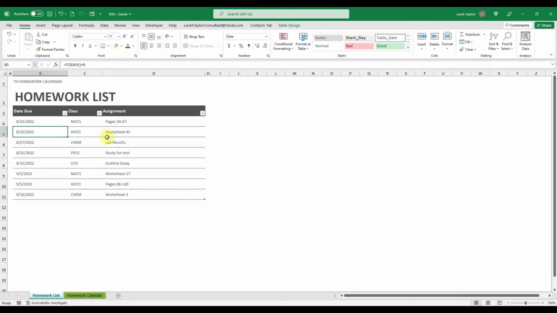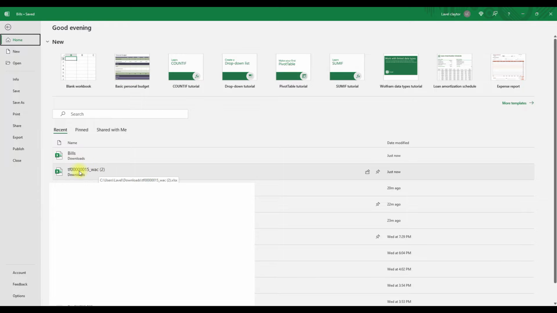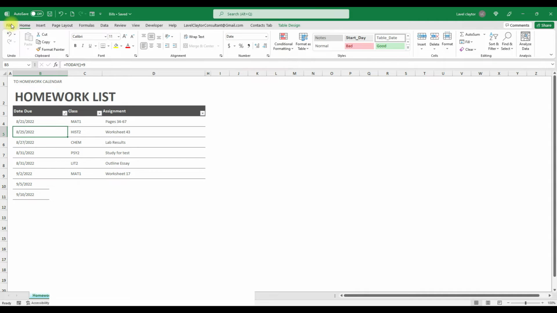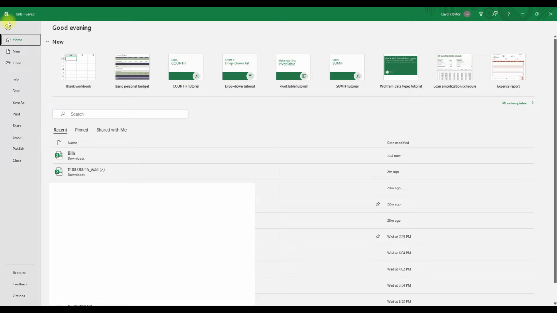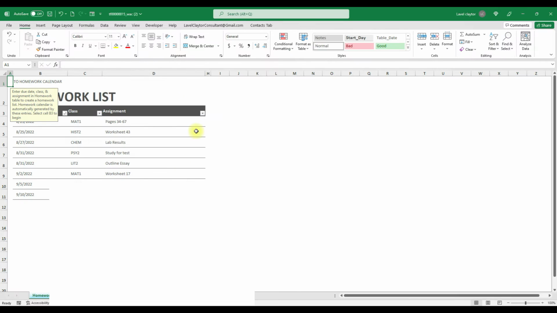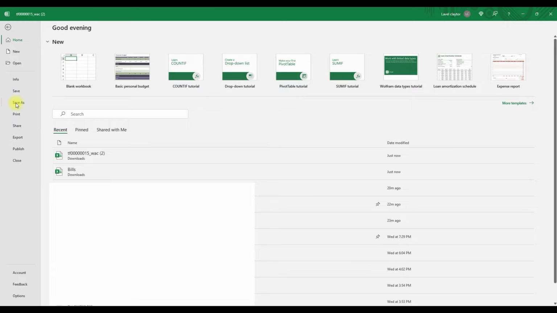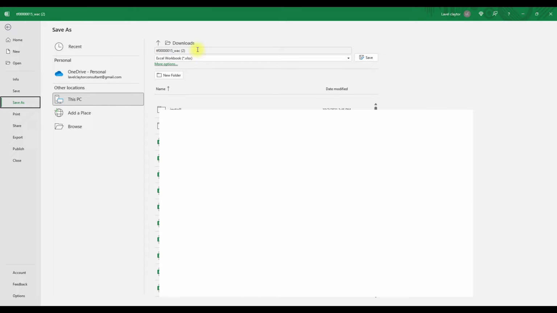One of the reasons why you want to do it this way is that you still have that original. I'm sorry, I did that very quickly. I clicked on home, and then you're going to notice that this is the original that downloaded, and this is what I renamed to bills. The great thing about this is you can go back to the original and click on it, and then you can go to file and save as, and give it a different name, depending on what you are trying to accomplish.